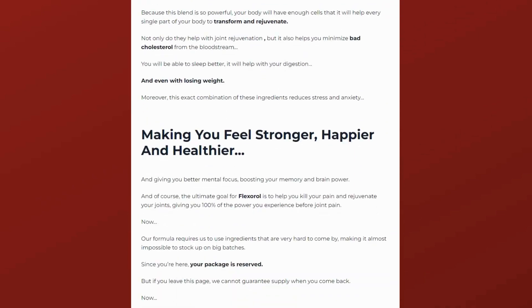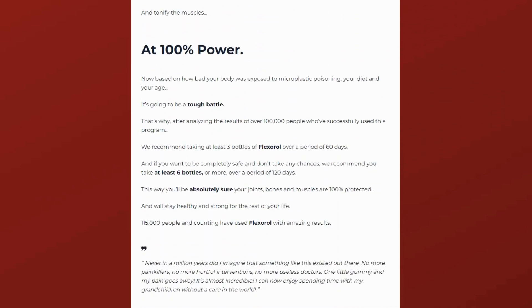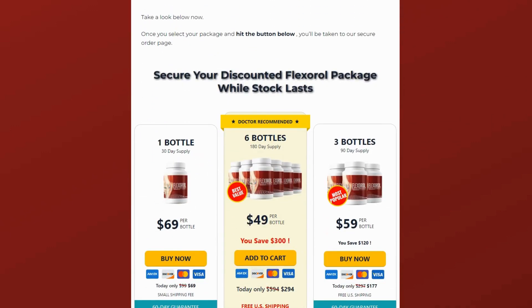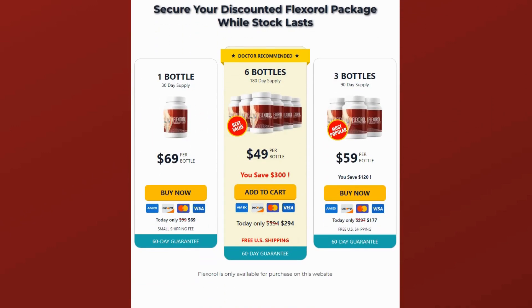So what is Flexerol and does it really work? And the answer is yes, Flexerol works. After many laboratory tests, researchers have identified a natural formula with concentrated ingredients that will bring excellent results. This program presents a powerful blend of carefully selected ingredients, clinically proven and successfully tested by over 100,000 people worldwide, restoring their joints in a matter of weeks. Each ingredient was specifically chosen for its joint restoring properties and ability to alleviate pain.